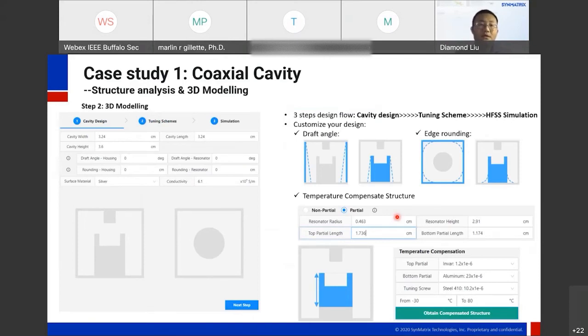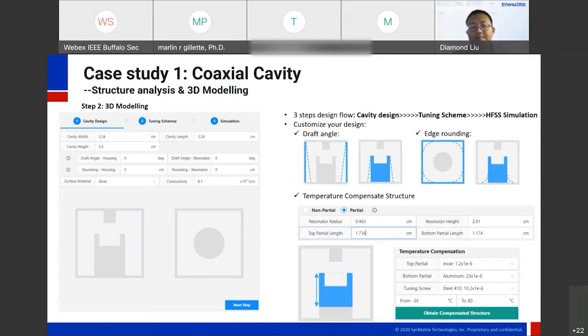So there are more details about this one. The 3-step design workflow: the cavity designs, then the tuning screw designs, and also the HFSS simulations. In order to meet more practical designs, you see the draft angles for the cavities and also the resonators, and edge rounding functions are also added.